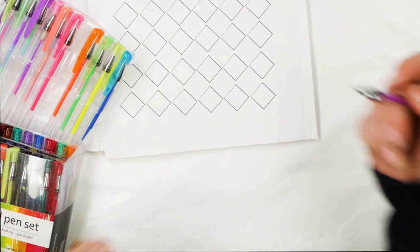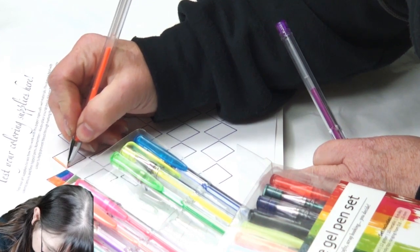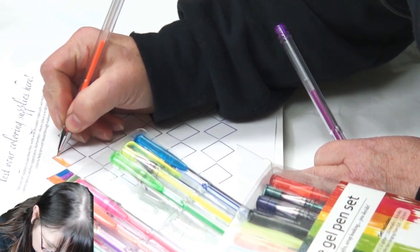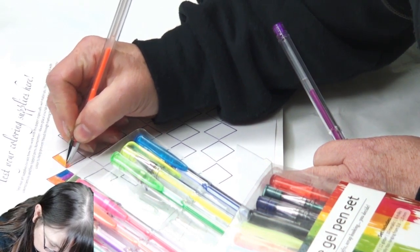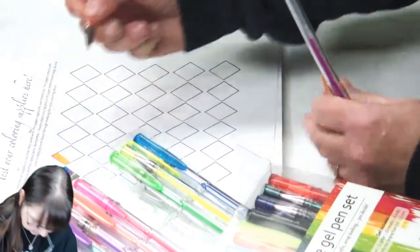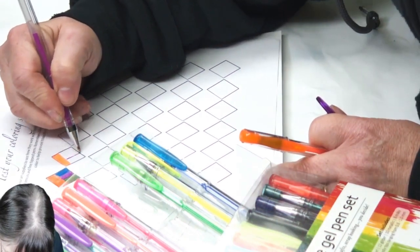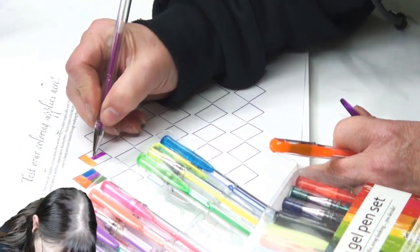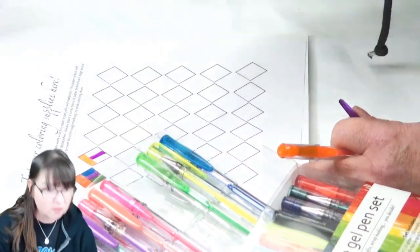I want to try some gel pens because, you know, gel pens are something that a lot of people like to use in their coloring books. So let's see, maybe we'll try and do something kind of similar. This paper is a little bit thicker than your regular copy paper, so that's nice. These are kind of old pens, so we'll see how they work. But yeah, they're going on this paper nicely. Gel pens don't soak in.